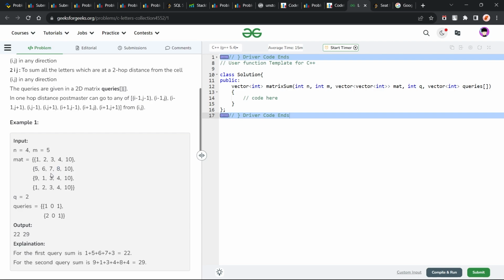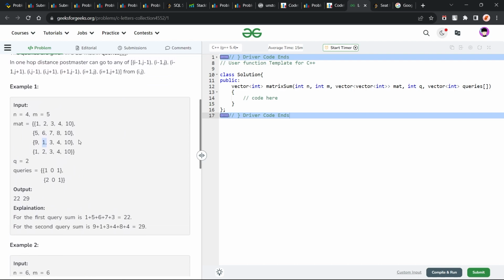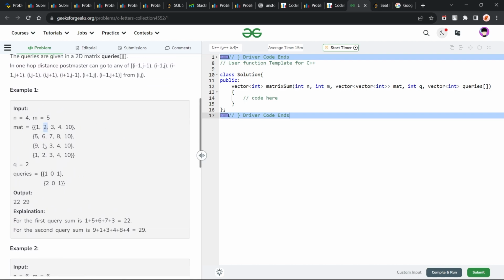Okay, I don't see why 1 is not included twice. Do we have to calculate the unique colony? Because you see that there is a 2 here, and at 2 distance this will be 1. Again at 2 distance 1 2, this 1 can be here. So okay, so they are not asking for unique values because we have two 4s here. The index is 0 1. This must be 0 row and first column, this one. So there are two 4s.